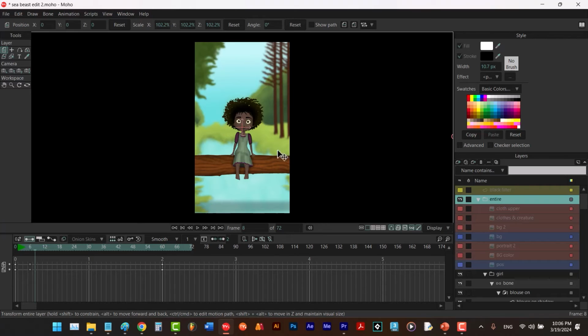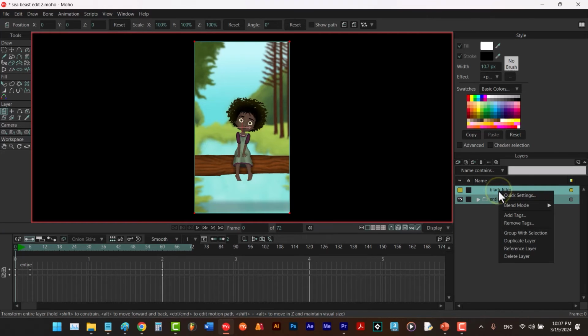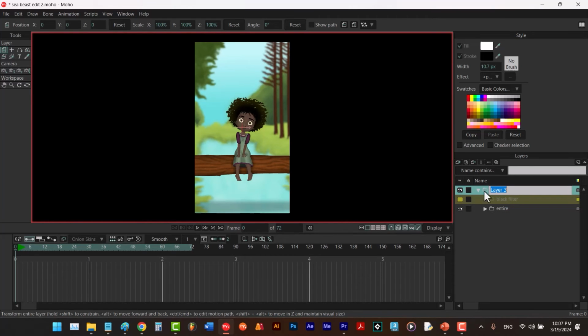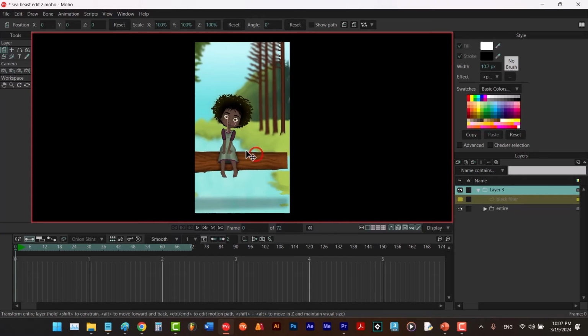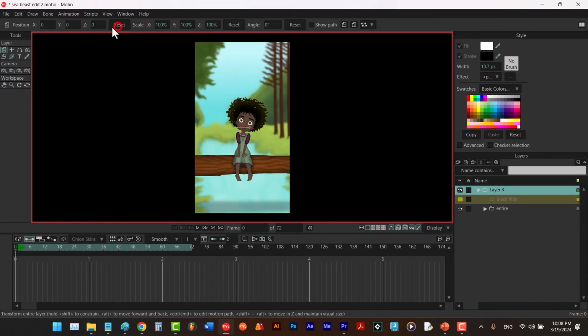And sometimes before you export your project, you need to correct the position of your entire project without creating a new keyframe. In that case, you can go to frame 0, minimize all your groups in layers window, then using Ctrl or Shift, you select all your layers, and then you right click on one of them and choose group with selection. Now we have our entire project in one group. To confirm its name, I'm gonna hit enter. And now if you hit M or choose transform layer tool, you can change the position of your project. But I think my previous position was perfect. I just showed this to you as an example. So I'm gonna click on reset here to reset my position.